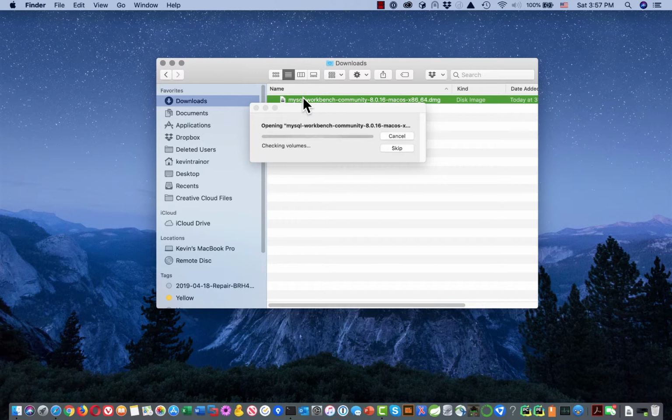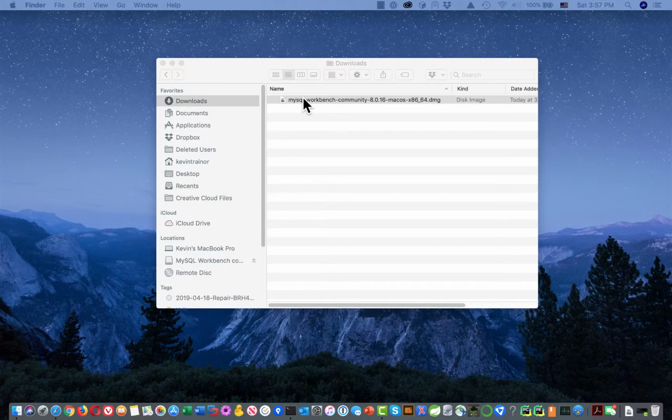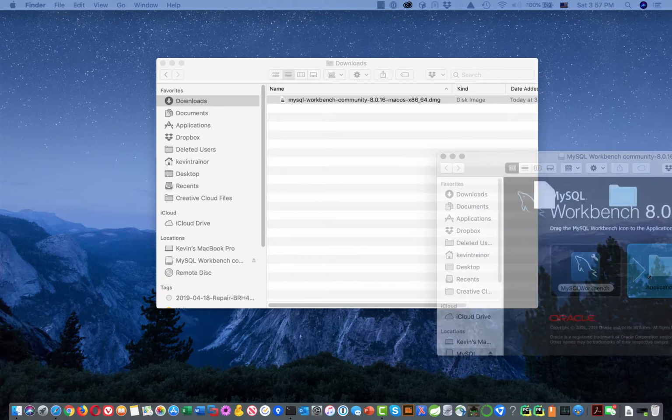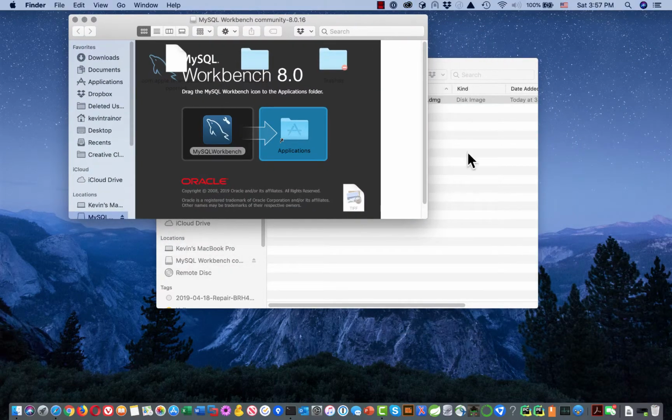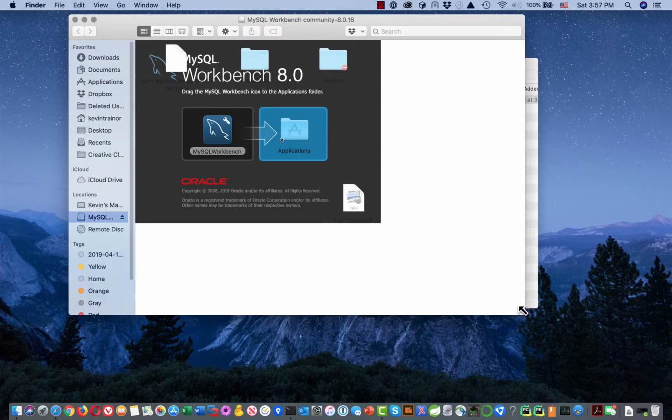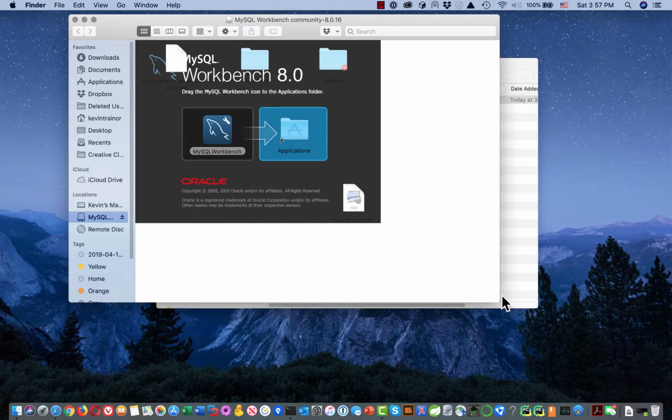It should take a second. And then we should get an install window. So the install window came up on my other monitor. So let's kind of open it up so we can see it. Here it is right here. Now, what we essentially want to do is we want to take this MySQL Workbench icon, which has a combination of the dolphin and a wrench on it. That's the nice thing. And we want to left click and pull it over here and drop it.